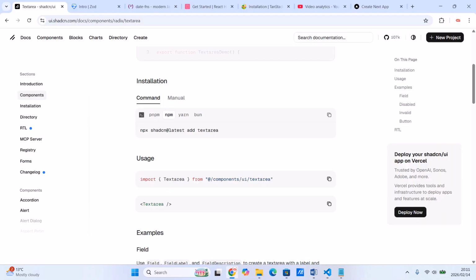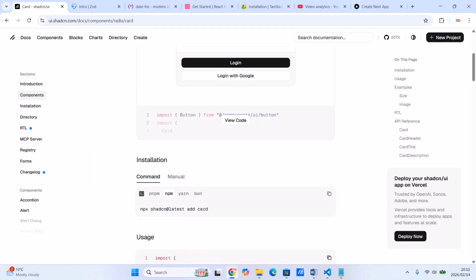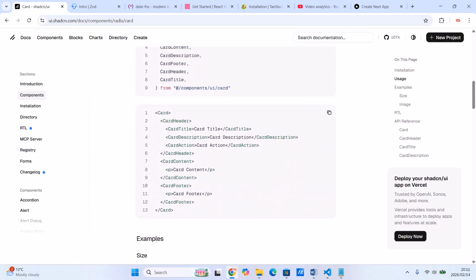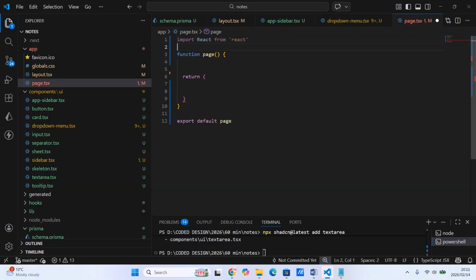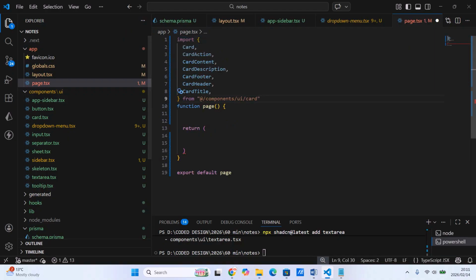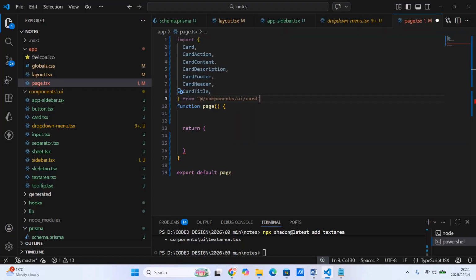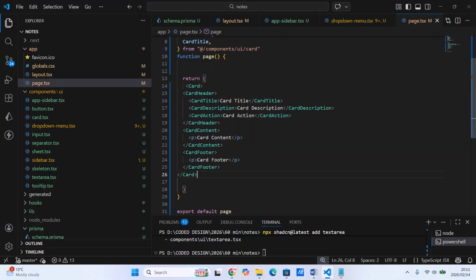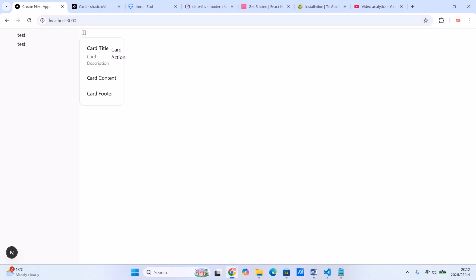Let's go to the card section. Okay, let's go to the card section of this component. And then we're just going to copy any card section code here. As you can see, let's first copy this. Okay, and then let's copy this one. Let's just click save and see. I think we can put this one here. Okay, here is the card section.